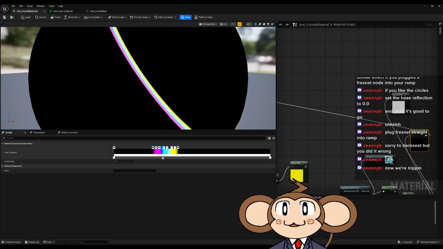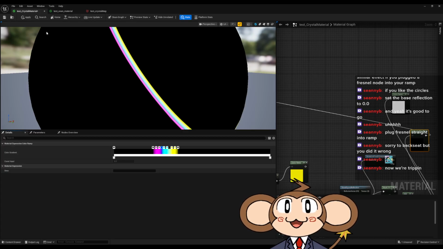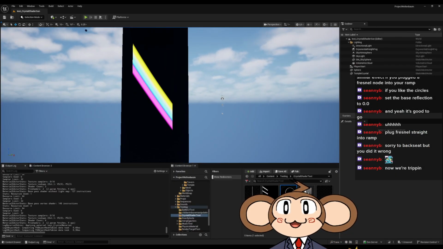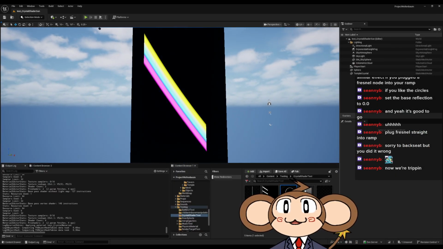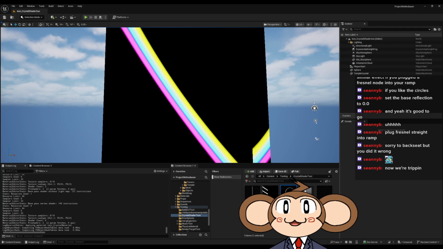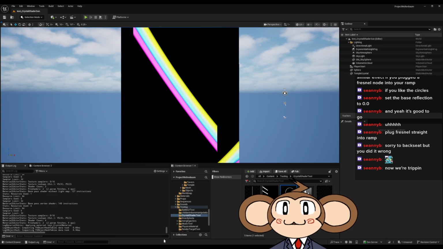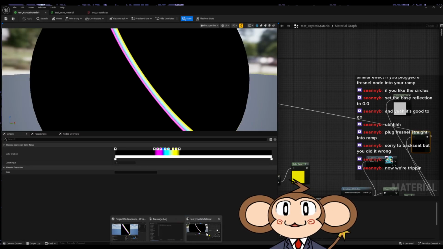Kinda like this, but it turns it black now. Apply. Is that a better transition? See it on the other side too.